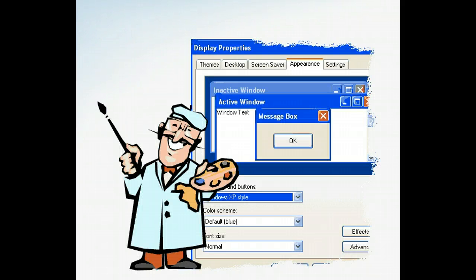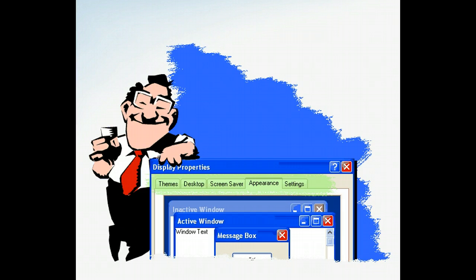Microsoft Windows makes it easy to change the way your system is displayed. You can adjust and manipulate a variety of display properties from the Display Properties dialog box. It contains all the tools you need to change the way things look on your system. The Display Properties dialog box contains 5 cards.